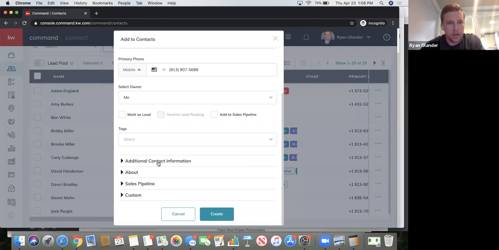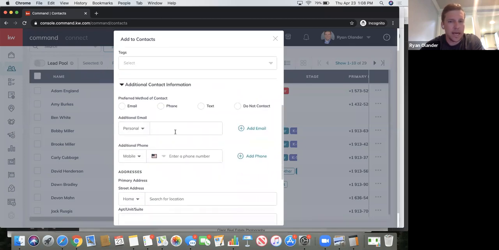And so then additional contact information, this is where you can start to add some of that additional, if they have a secondary phone. I always recommend creating, if you're dealing with a spouse or a couple, to create one for each spouse. So create one for the husband and one for the wife as well. A couple reasons with that. One, again, you can only email one email per contact. So unless they still share an email address, it's only going to one of the two of them. And depending on whatever communication you're sending out, it may not be pertinent to that specific person. And so again, you always want to make sure you're reaching as many people as possible.